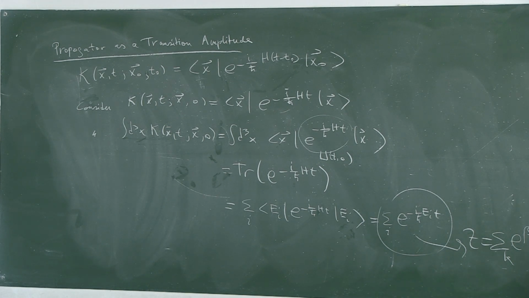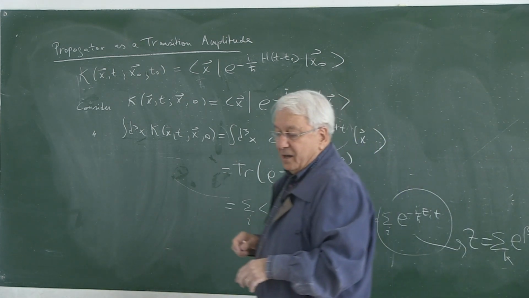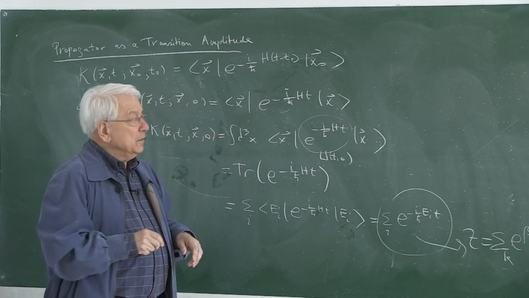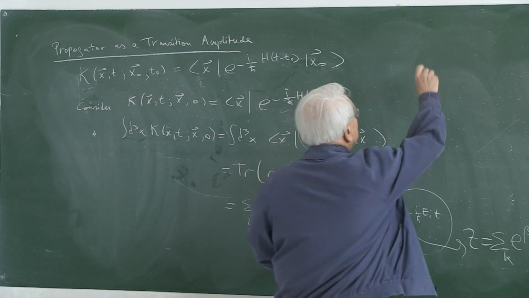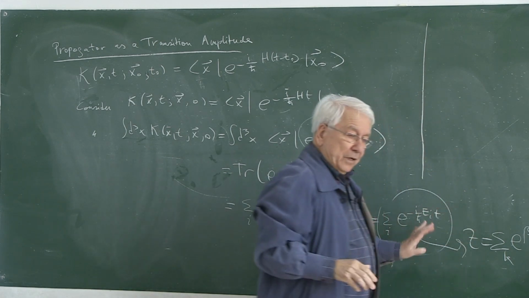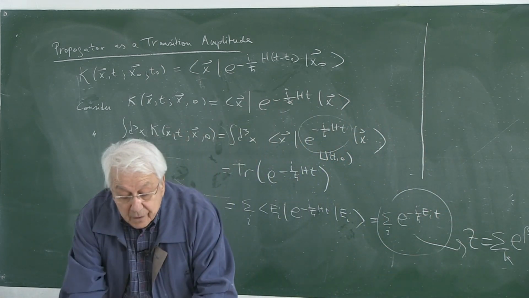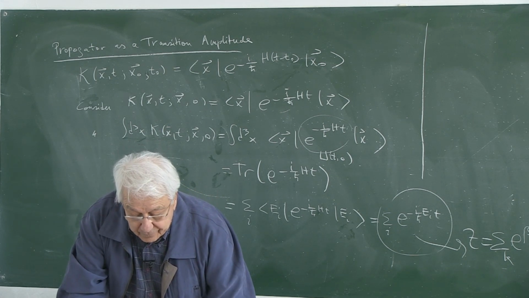Sakurai starts from Feynman's formula and plays with it and tries to convince that it is a good identification of this transition amplitude. But I will really go through formal discussion because in the 70s, some of those important developments in the field of path integral came from my division, my group of research. So I think I can use that privilege to go through a little more detail in this, really. Okay, so this connection is important. Any one of you who would like to push it beyond, enjoy it yourself.